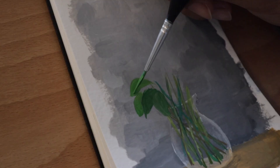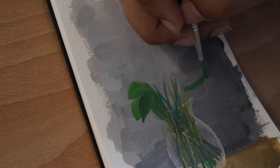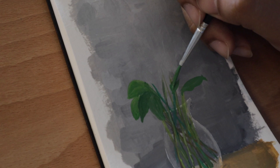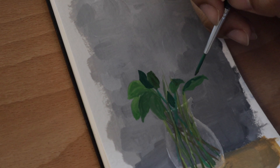I knew when I started painting that the vase would be the hardest part for me because it's a man-made object. As I always say, I don't really like painting man-made things because I have to make it look equal on both sides. I remembered how I was in high school — there definitely should be some sort of measurement, which I skipped — and I'm going to go back and try to make it look equal, but for right now that's going to be good enough.